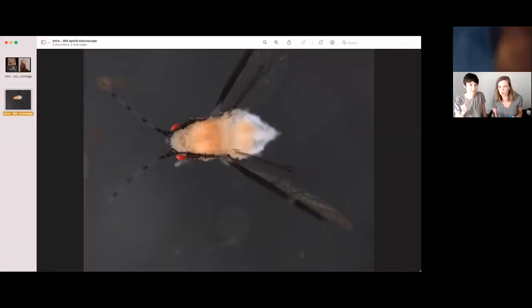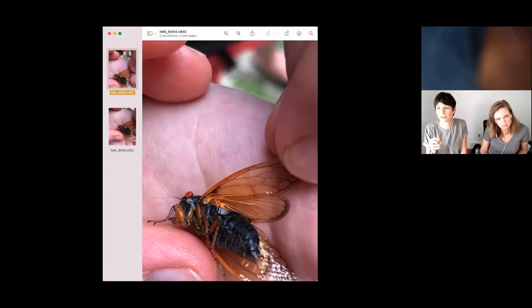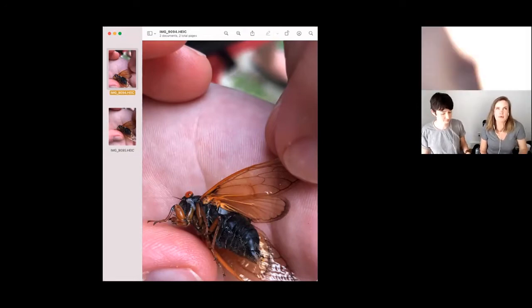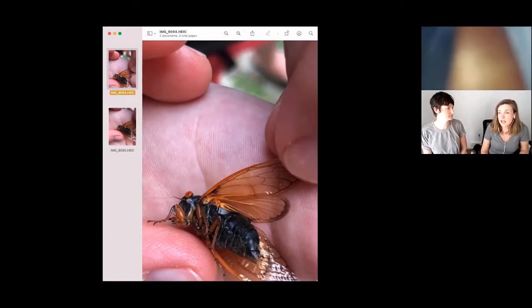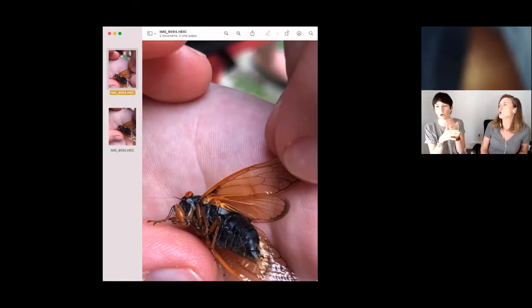So I'm going to show you the photo of this cicada, and we're going to point out with our cursor the structure. Do you see it's really pale against the dark of the exoskeleton? And you can see that it has ridges, right? Well, a lot of people think that they are buzzing with their wings, or buzzing with air, or hissing like a hissing cockroach. Like stridulation, like they're rubbing parts together. It's not exactly how that works.